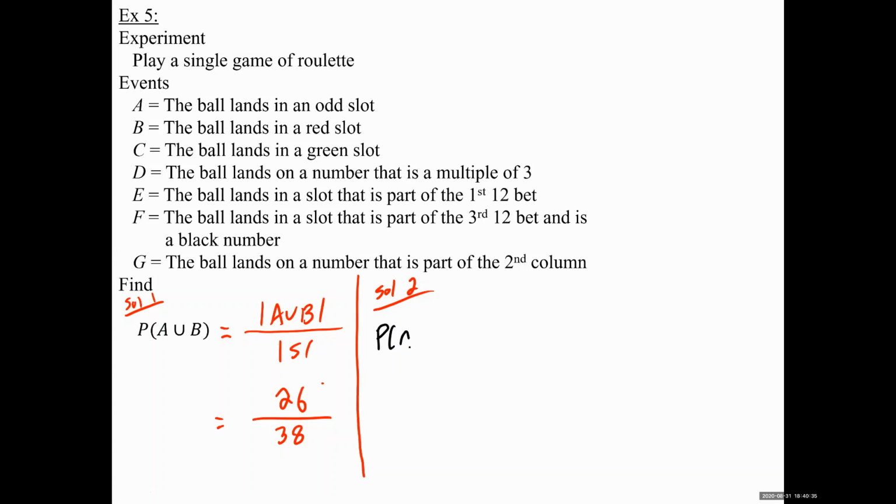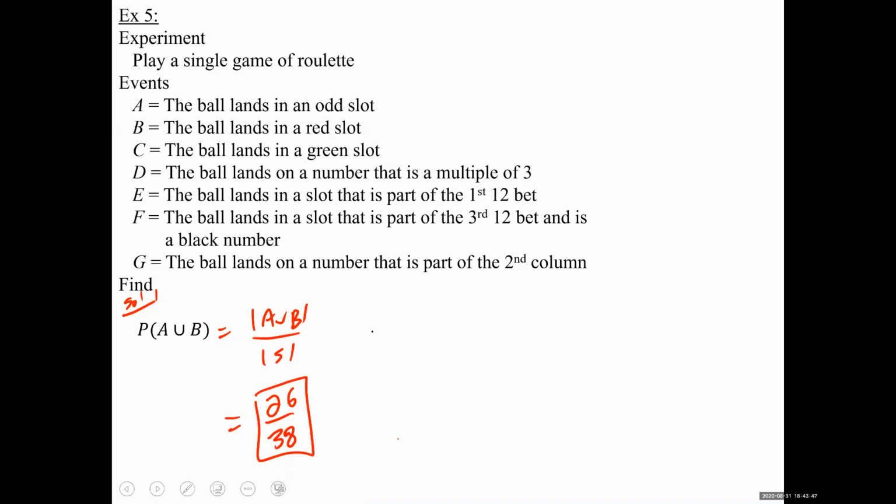The bad news about the OR formula is it's more writing. The good news is you're counting easier things. Okay, so if I'm going to use one of the OR formulas, I have to decide if the events are disjoint or not. So I want to know if events A and B, odd and red, are disjoint or not. So yeah, I need to know if these events are disjoint.